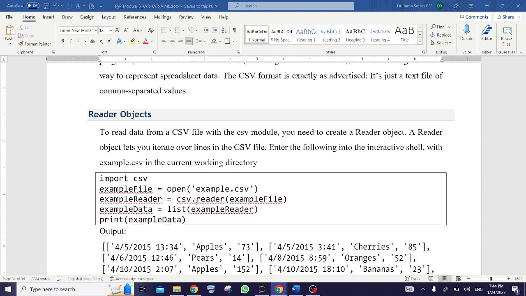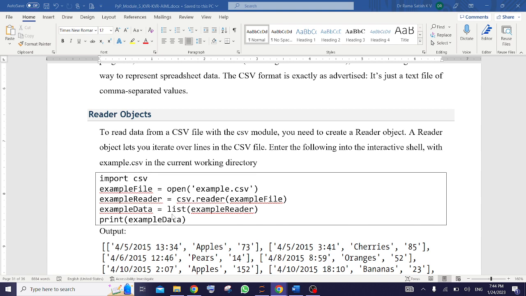Whatever the contents are, they are translated into the example reader object, which is iterated over lines and contains a list of lines. You can convert the example data into a list from the example reader.